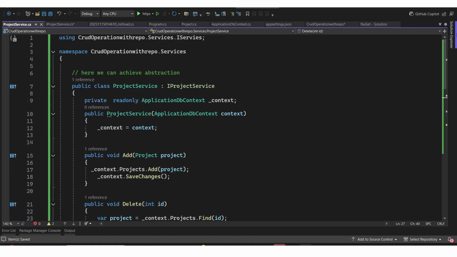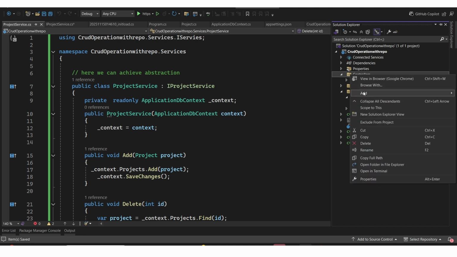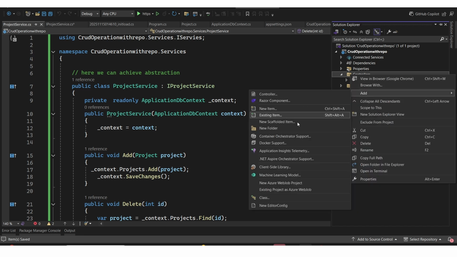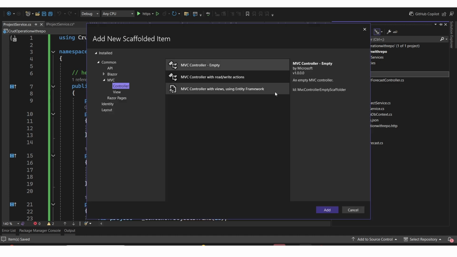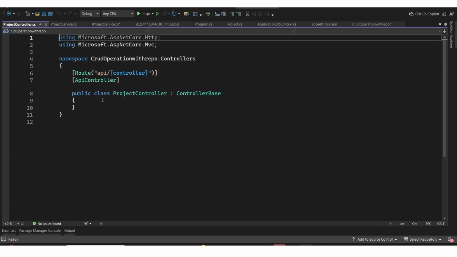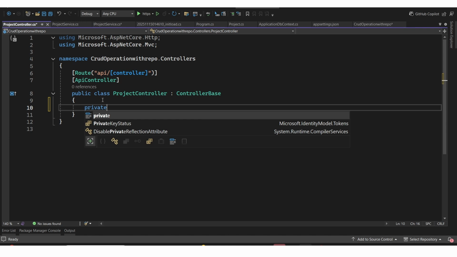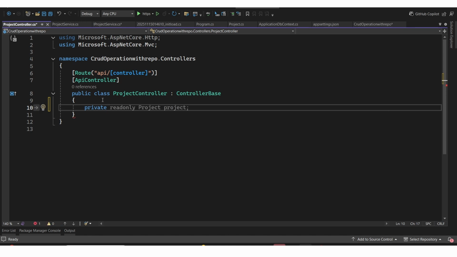And now we can make the controller, and here we can inject the interface. So here we can achieve the dependency injection, and we can follow the command and query pattern and repository pattern.